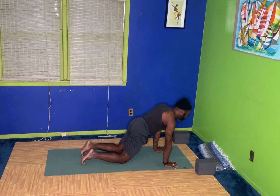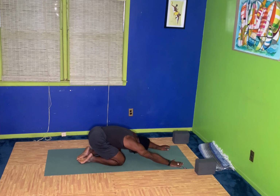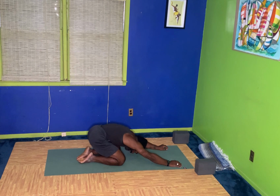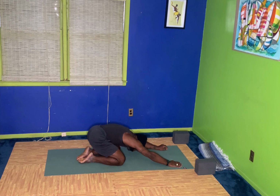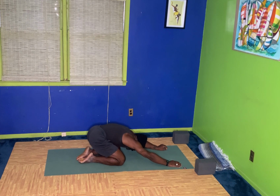Child's pose, knees soften down to the earth, hips reach back towards your heels. As your forehead floats down to the earth or to a block, you might rock your body gently from side to side. It's really okay here to flip your palms face up towards the sky and put a gentle bend in your elbows just to take the weight out of the arms. Coming back to that balance of the breath, noticing the movement of the inhales and the exhales.